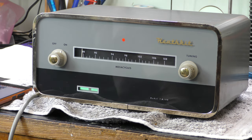I think the case needs some work done and it does look a bit scruffed up, etc. But hey ho, it's working. It was a bit of a fiddle trying to get it aligned, but we got there in the finish.